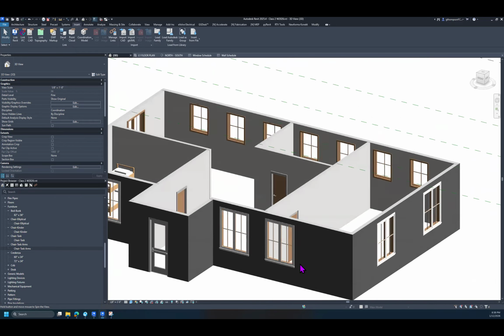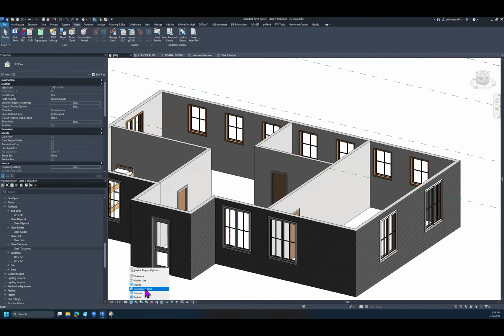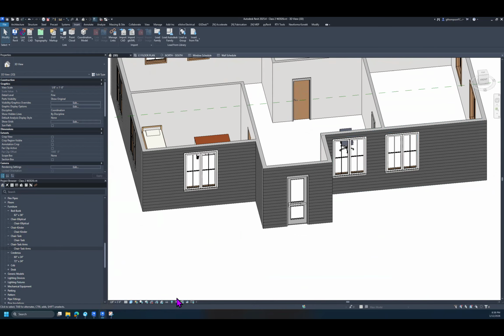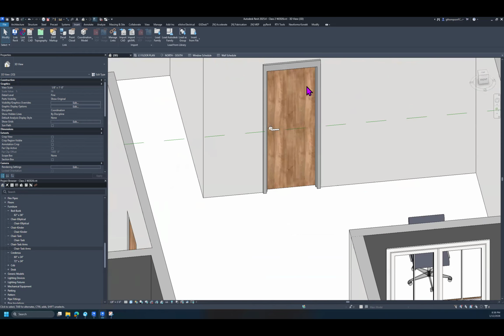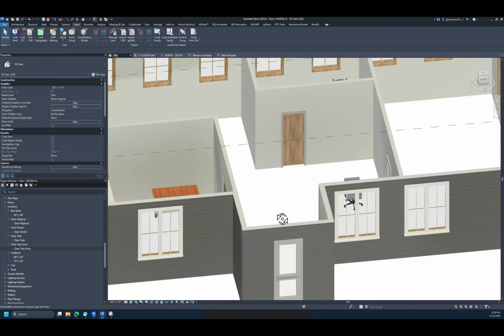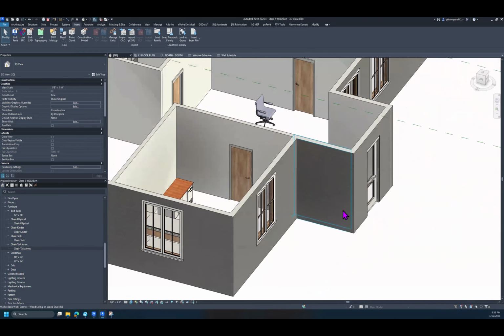So that's an option. We also have shaded as an option. So more realistic there. You have consistent colors. Another form of shaded, you've got textures. So you can see this door now gained some wood texture on it because that's what the skin was that was applied to it. And then we can go to realistic as well, and that is supposedly the realistic vibe. So, a bunch of different ways to change how you're viewing it.